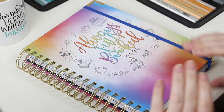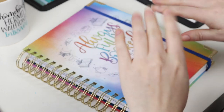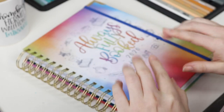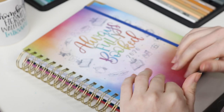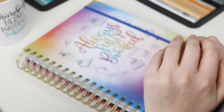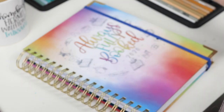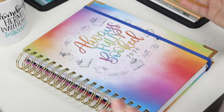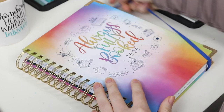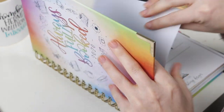Today we are going to be doing another plan with me video, and in today's video we are going to be using the Always Fully Booked planner, although this video could also be used with the Novel Companion, and I also have a printable for what we're going to be doing today. So it doesn't matter if you have the planner or not, you can still follow along. This is going to be a little bit of a tutorial, a little bit of a time lapse, but basically I'm going to be showing you how I use the blank bookshelf page in the planner.